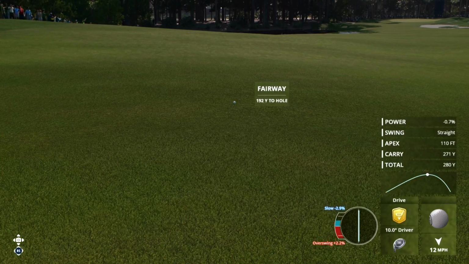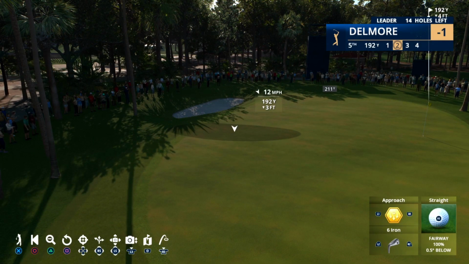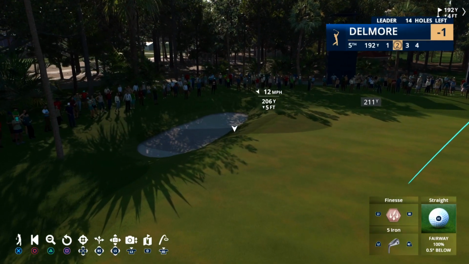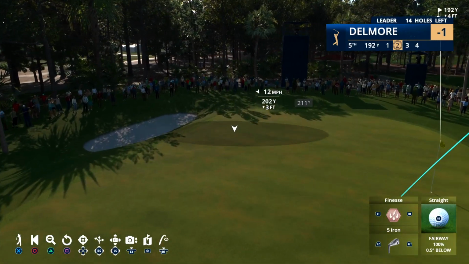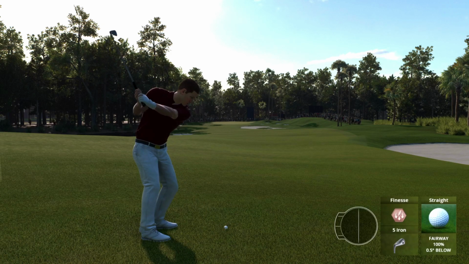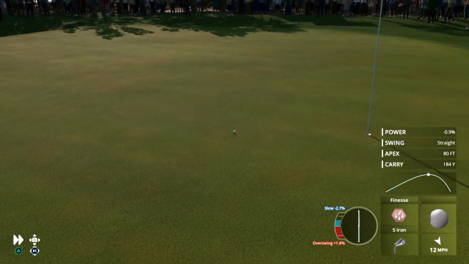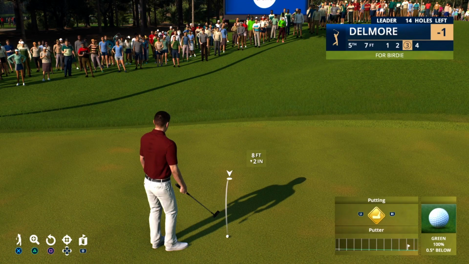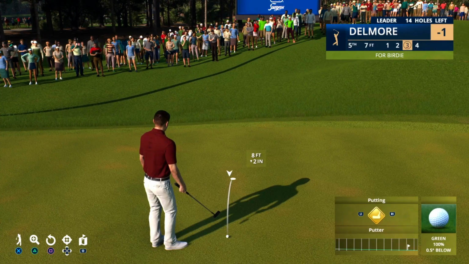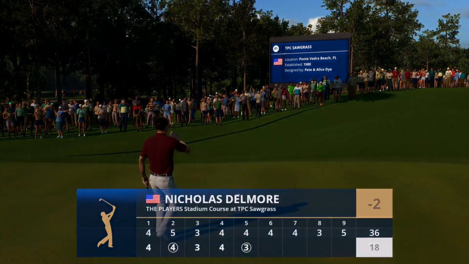We've already seen some narrow landing areas on these first few holes. Number 5, no different, and that is really a good tee shot there. Here we go, 7-footer for birdie. Yes, a good read. It's a birdie here at 5.